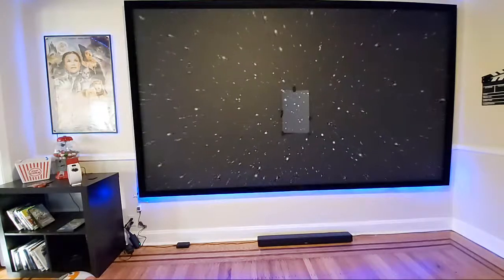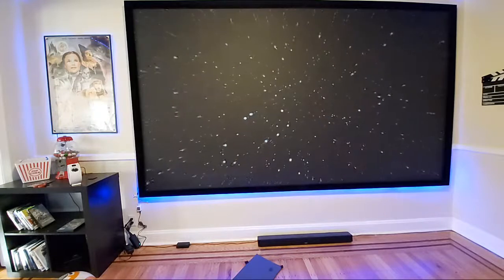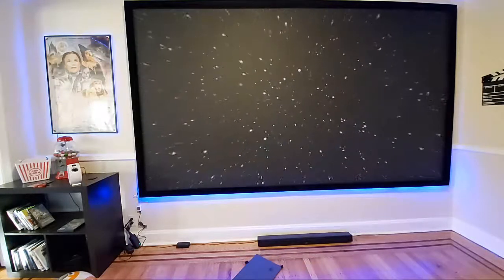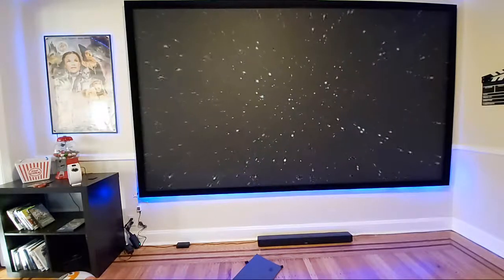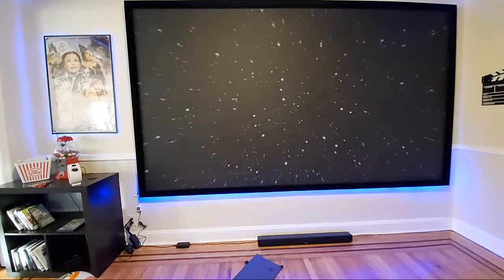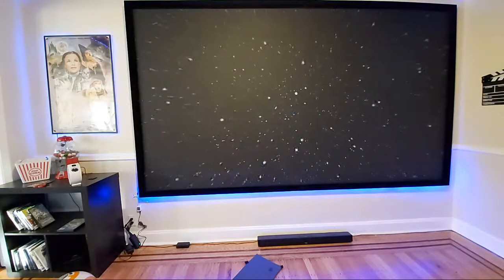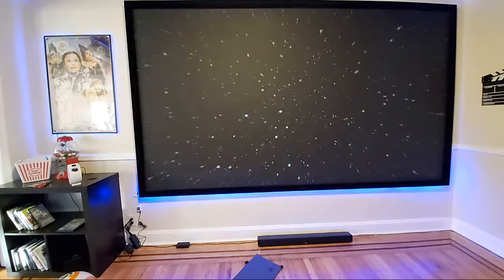Because it took a direct hit from sunlight and it proved it. Not only did it do it from the front, but it did it from the back. You know how hard that is to do? That means that light, when it filtrates from the projector, has to hit the glass, and that sunlight is eating away at it as it's coming through. It has to push through the glass, then push through the screen, and then produce an image on the opposite side that's being hit by direct sunlight.